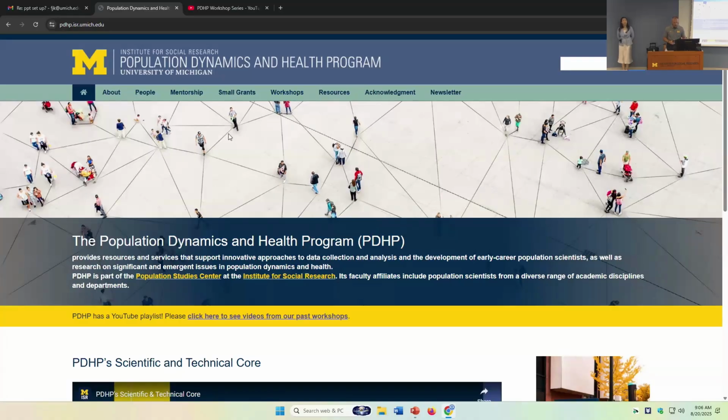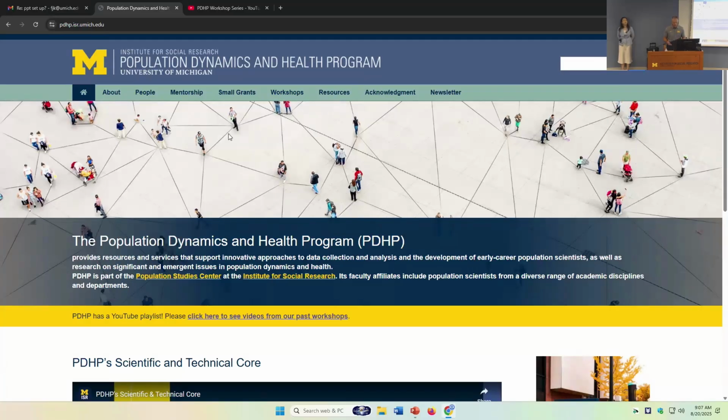STC staff are also willing to enter into subcontract arrangements if you have funded research projects and you need help with data management or data analysis or some aspect of research methodology. We'd be more than happy to speak to you about the possibility of entering into these subcontract arrangements. So you've all heard from Paul Schultz. Paul is our lead data scientist and statistician working within the PDHP, and our other staff as well would be helping with those kinds of subcontract arrangements. So please don't hesitate to let us know if you'd be interested.